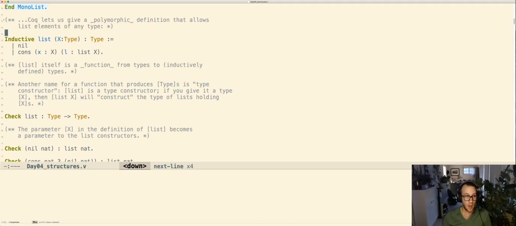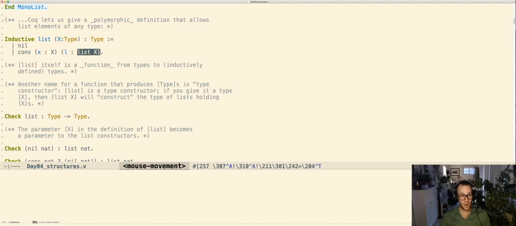So, great. In front of us, we have now the polymorphic definition of lists. This is an argument type to the inductive, just like we've seen arguments to definitions and fixed points. And it's saying, hey, there's a type list, and list on its own is not a type. If you give me some other type, X, well then list X, that is a type. What's that type? Well, list X is an inductive type with two constructors, nil, and then cons, where cons takes one argument x of type X, and another argument l of type list X.